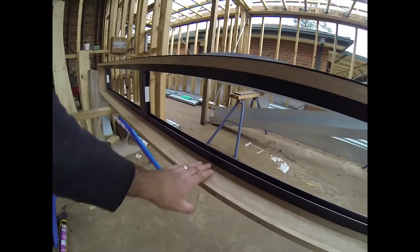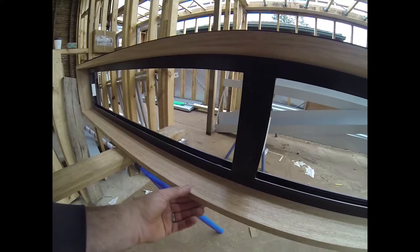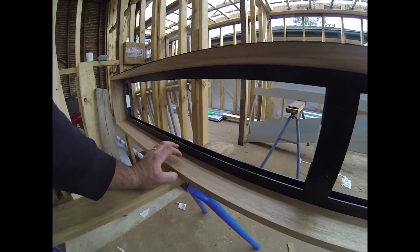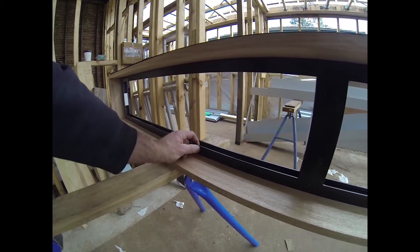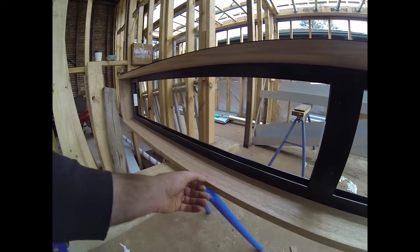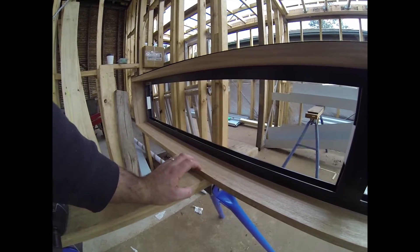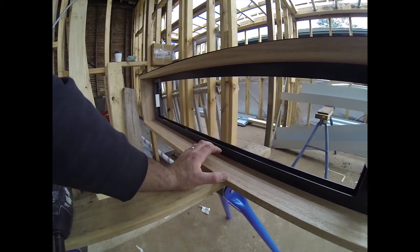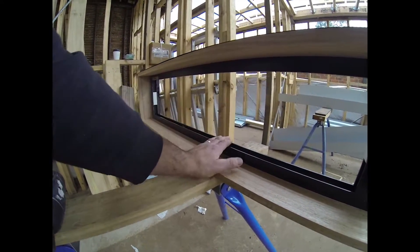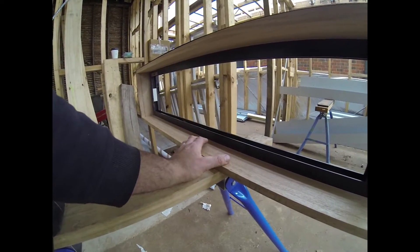It won't rot out the timber or anything else. The reason we get timber on the inside and aluminium on the outside is so that we get some thermal mass on the inside. If we have just aluminium on the inside, it fills up with air. Aluminium has no thermal mass whatsoever, so the energy will just leak straight through the frame. If we separate it — timber on the inside, aluminium on the outside — we can at least keep some of the heat inside. This is going to be double glazed glass through here, so that'll create an air curtain, reducing the amount of energy that gets leaked out.